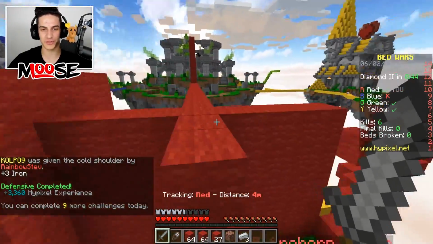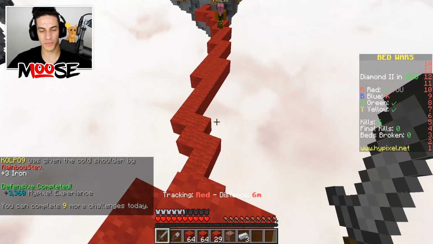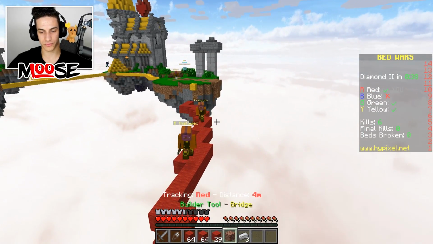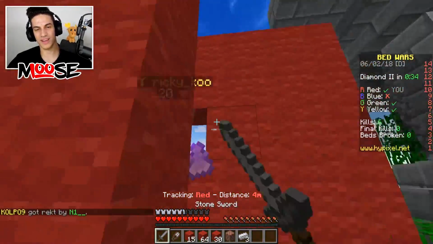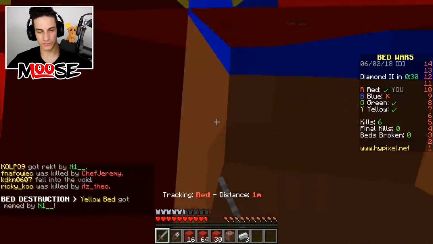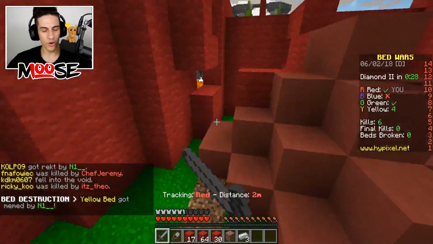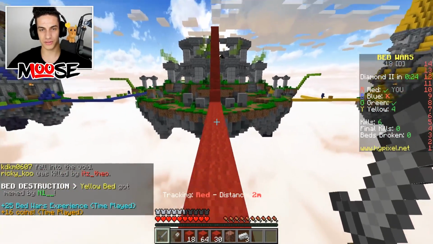Well, yellow's about to get destroyed. They're about to get destroyed by green. But they don't even know. They have no idea. What's going on, Chef Jeremy? What's wrong with these guys? Ooh, and there goes their bed. There goes the bed. Yep, that's it. GG. Our bed. Oh, hold on.